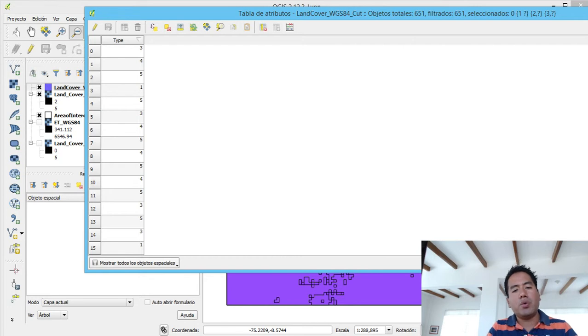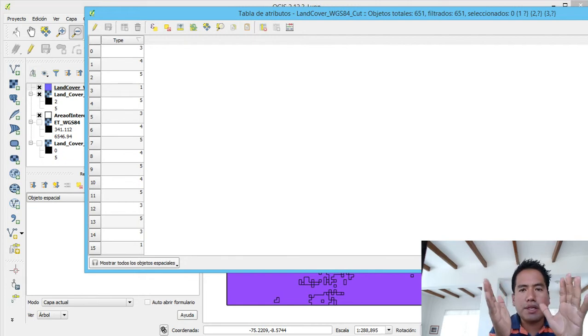I mean, we want all the pixels that are forest to be one big group, and all the pixels that are savanna to be another group. So therefore we need to pass this from single parts to multiparts.